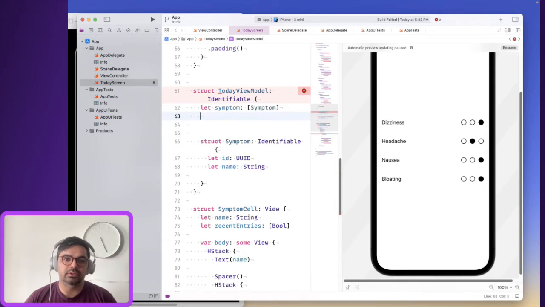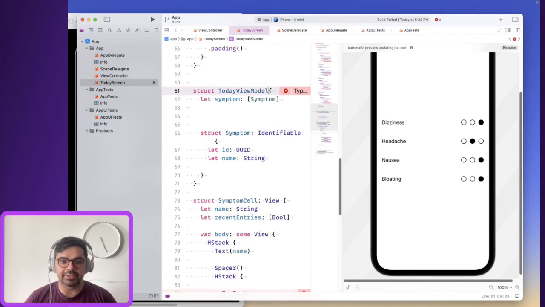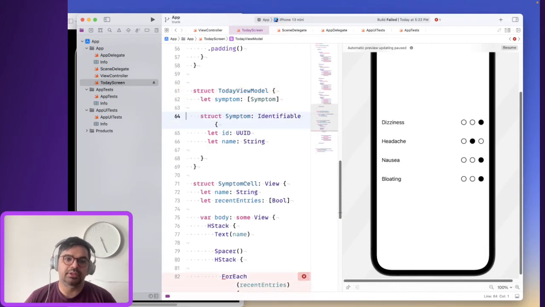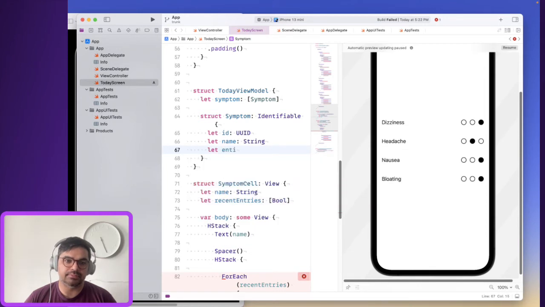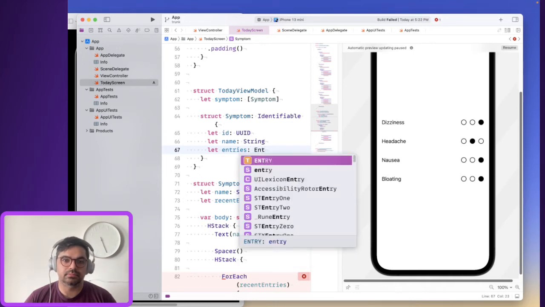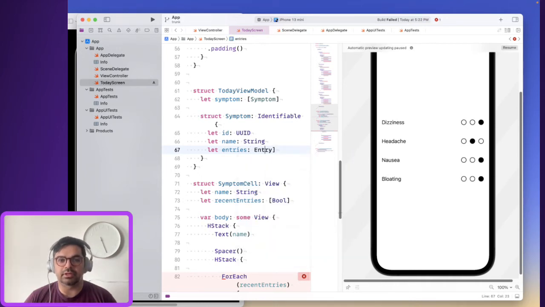So a view model, not necessarily identifiable, but it has a bunch of symptoms. Each symptom is identifiable and has a bunch of entries. And these are view model entries. They're scoped onto the today view model.